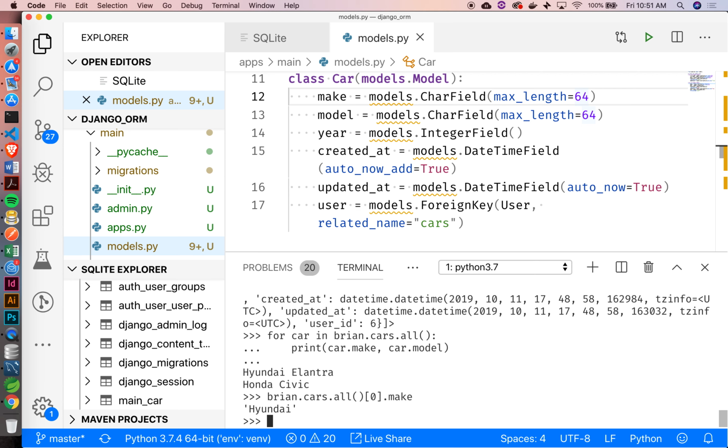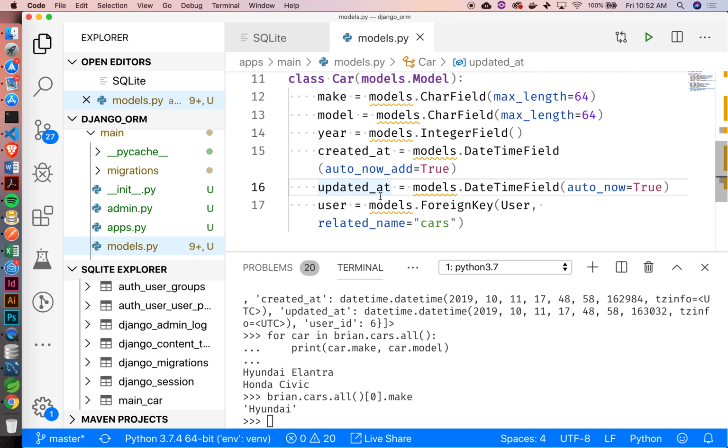Cool. All right. Does anybody want to add more cars, or do we want to move on to teams? Could you add cars to everyone at once? Like the same car? Everyone finishes coding dojo and gets a car. That would probably require a loop, no? We would loop through each person. Because remember, each car belongs to one user. It's not a many-to-many type situation where a car could belong to multiple users and the other way around. Okay. Yeah. So you guys want to move on to teams or cars?